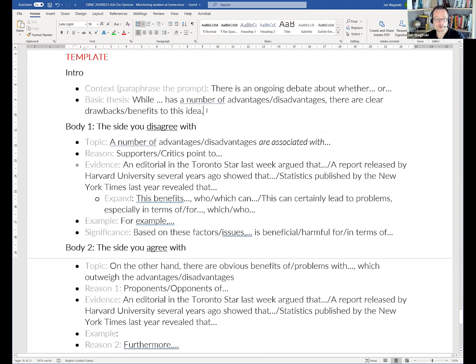So there's no point on IELTS of spending a lot of time on this. It has to fulfill a purpose of stating the context and giving your position. So that's the context and the thesis and nothing else. There's no benefit to you of writing a full thesis statement in the introduction. It just leads to more possibility of mistakes. So just memorize these basic thesis statements and just use them, because that's one less thing that you need to think about. You just do it quick, get it out of the way.